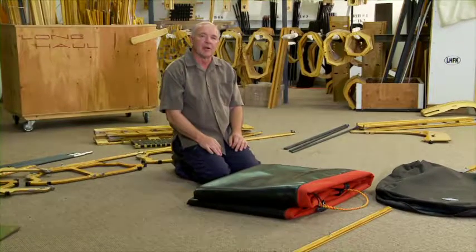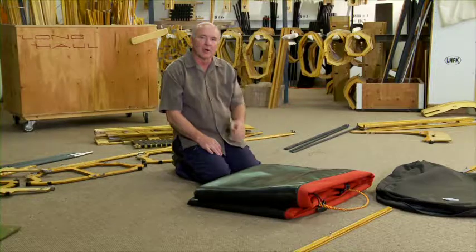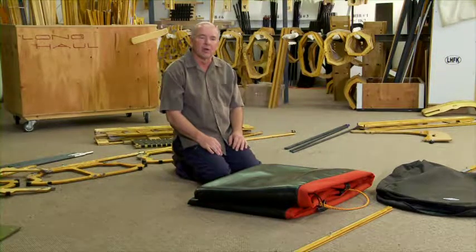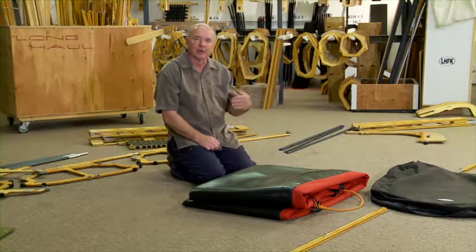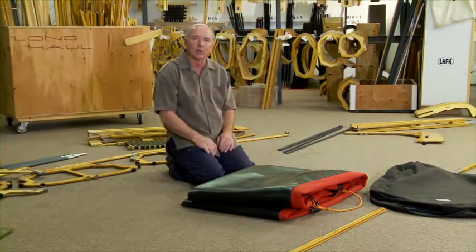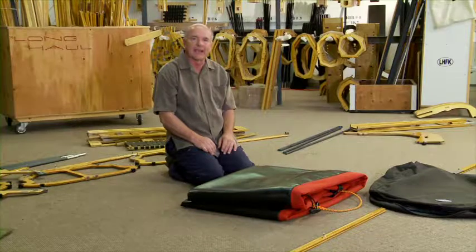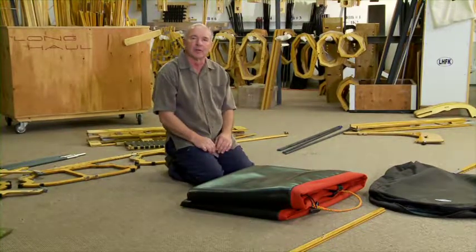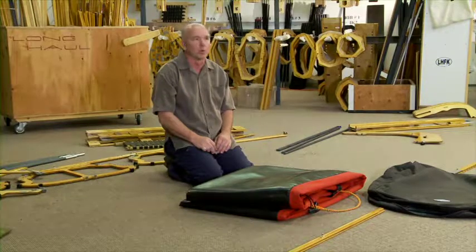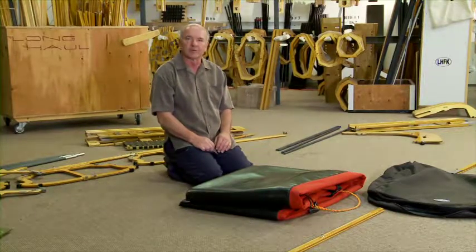All right, when you're coming off the water, you always want to get all the standing water out of the hull. Always try to dry the boat as best as you can, but if you're in a hurry, you can go ahead and put the hull away when it's damp. But when you get home, you want to make sure that you get that hull out and dry it out completely before you store it for long term.